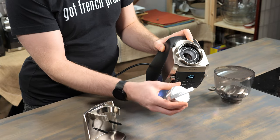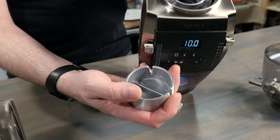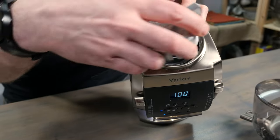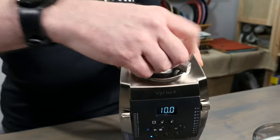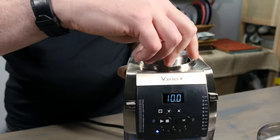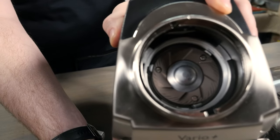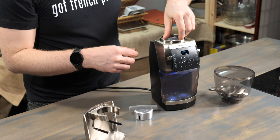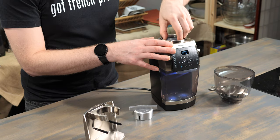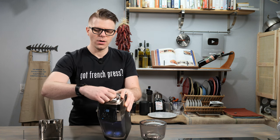The burrs can be replaced with stainless steel if you wish. Removing them is very easy because included with the Vario Plus is a dedicated tool specifically for removing the burrs. It has three indentations that line up with three little posts surrounding the burrs. You put it in, and on top it tells you which way to lock and unlock. To unlock, just turn it and in a few turns the ceramic burrs come right out — that's your top burr, and then you have your inner ceramic burr as well. To reinstall, set it on top and turn counterclockwise to tighten, using the removal tool to finish locking it down. No need to crank it hard — just turn until it stops.